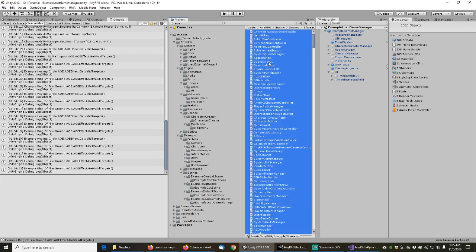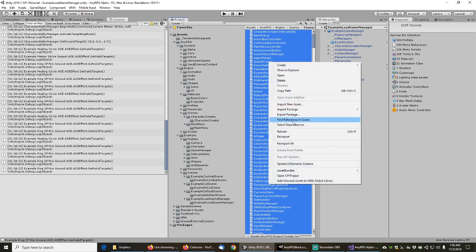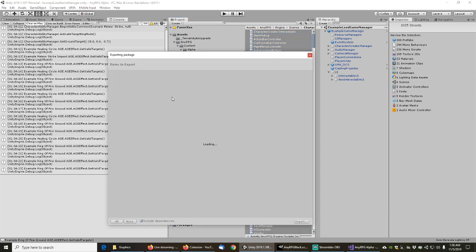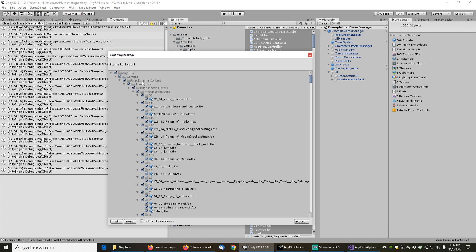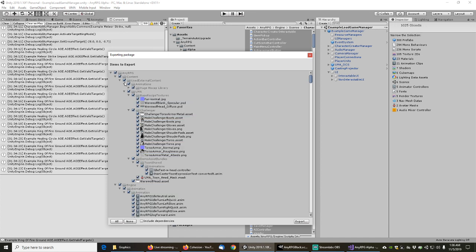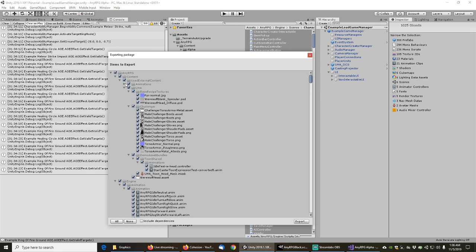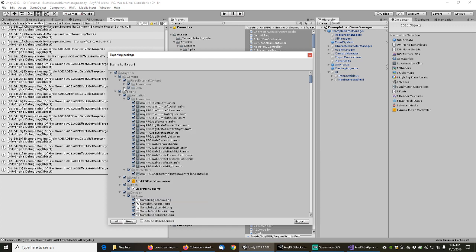Hmm, 1025 objects. Interesting. So what happens now if I go export package? And I uncheck select dependencies. Okay, well that's good. At least the animations in UMA are at the top.